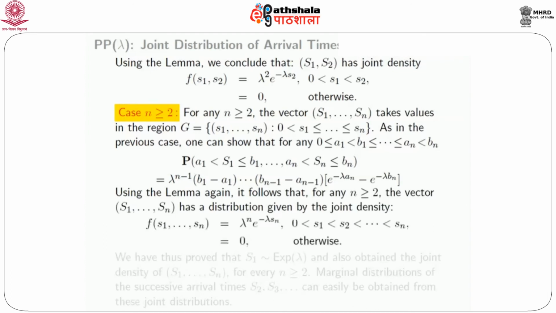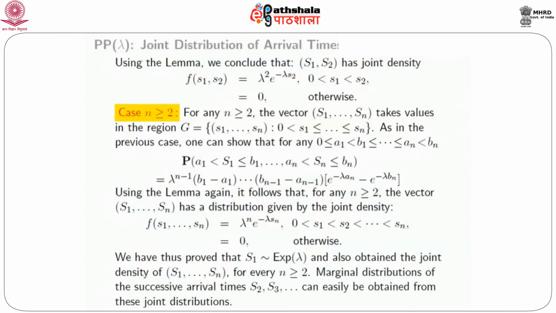Now we have to somehow think of this last right hand side expression as an n-fold integral of some function of n variables. Then that function would give us the joint density. That's not difficult. You can show that this right hand side is indeed the integral over the appropriate rectangle of this function f(s1, s2, ..., sn) for s1 less than s2 less than ... less than sn, all positive. The function is this, and 0 otherwise. So therefore this must be the joint density of (S1, S2, ..., Sn).